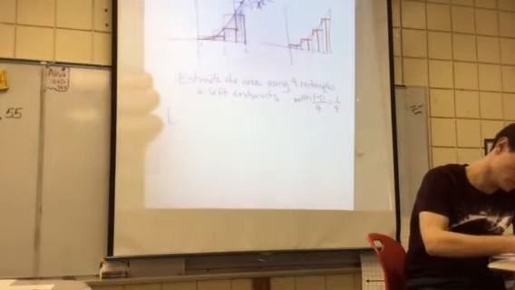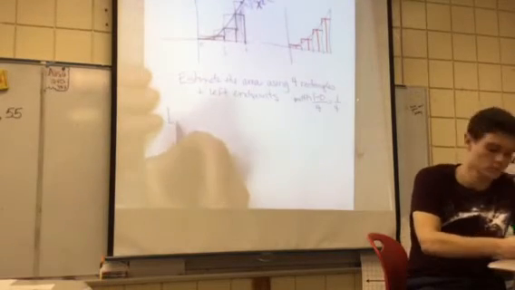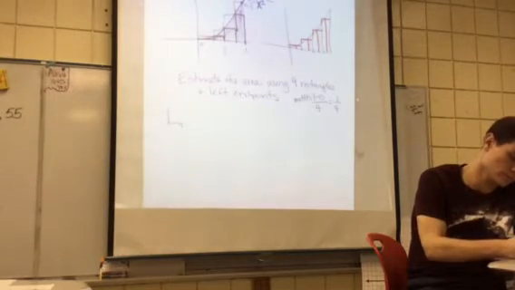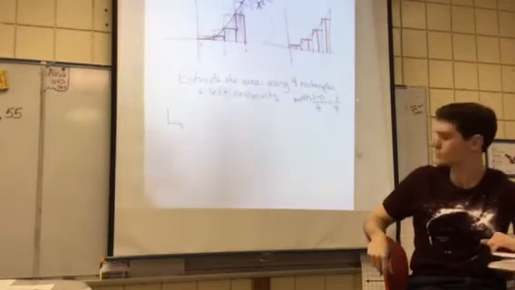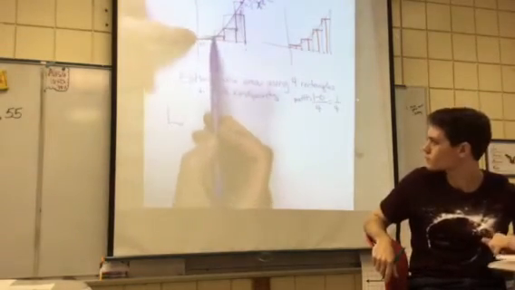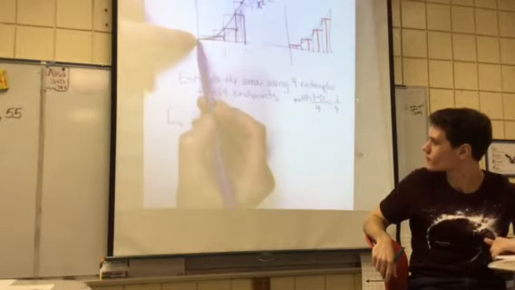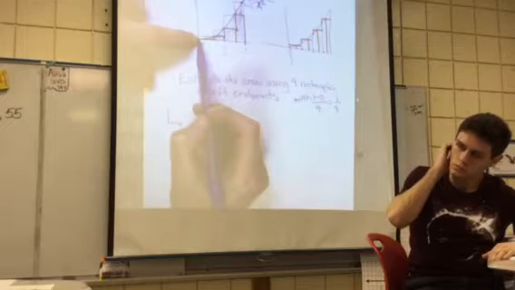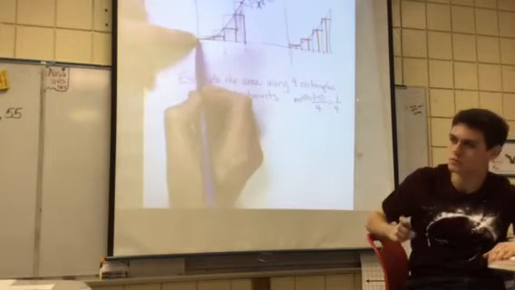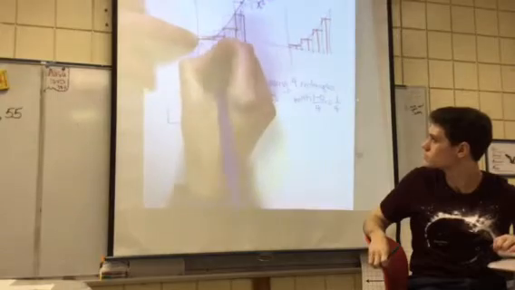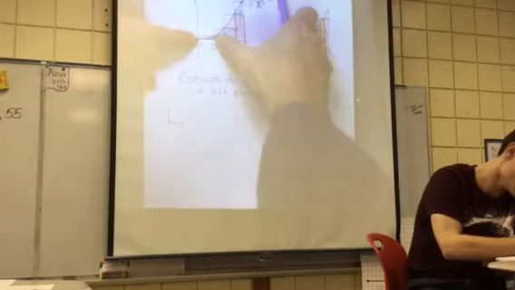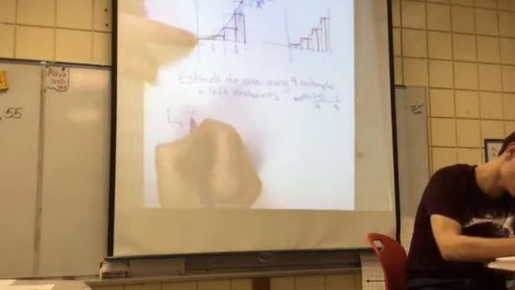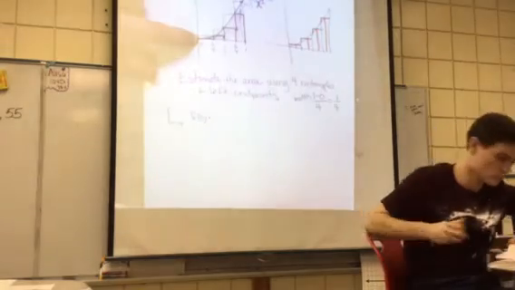Since we're finding using left endpoints, I use a capital L for that and a little tiny 4, which tells me I am finding the area of 4 rectangles using the left side of the rectangle as the height. To find the area of this first rectangle, if I'm using the left side as the height, what would I be plugging into the function to find this height? The left side of the interval. On this interval, what is the left side? 0. So you would need to plug in 0 into your function and then multiply it by the width of that rectangle.